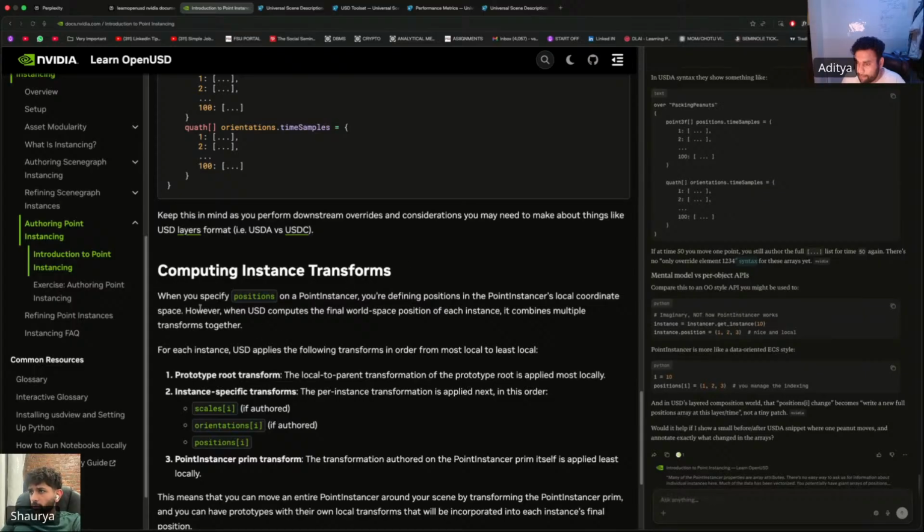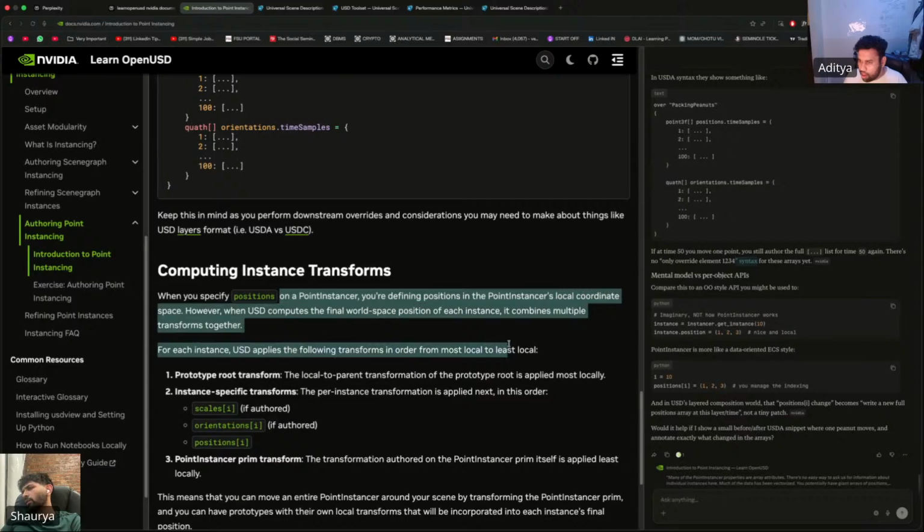Computing instance transforms: when you specify positions on a point instancer, you're defining positions in the point instancer's local coordinate space.